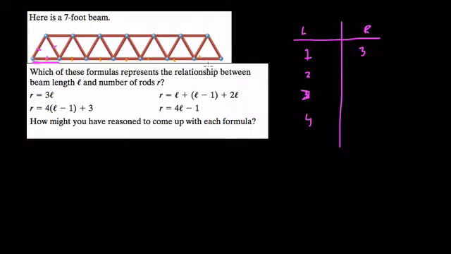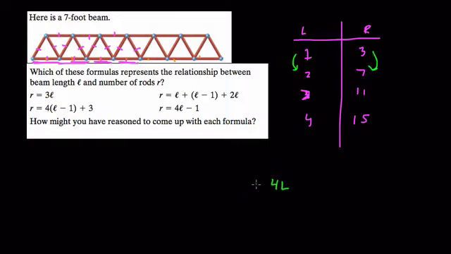Well, with a 2 foot beam, we have 1, 2, 3, 4 beams added on to the 3 before it. So it's 3 plus 4, right, or 7. And then you can see that'll happen every time. With a 3-foot beam, we have another 1, 2, 3, 4 beams added to make 11 rods total. With a 4-foot beam, you have another 1, 2, 3, 4 beams added to make 15. So our slope, in a sense, is for every 1 in length, we increase the rod by 4. So it's 4 times L, right?